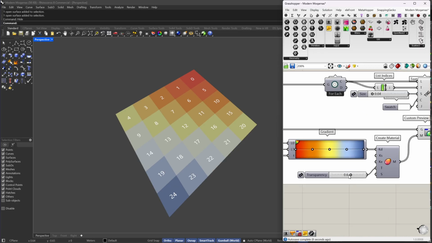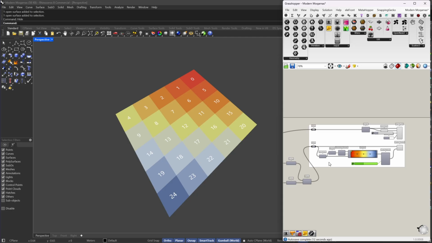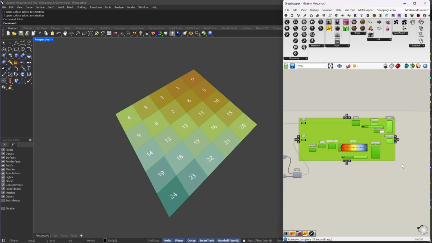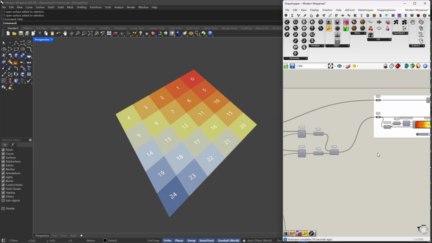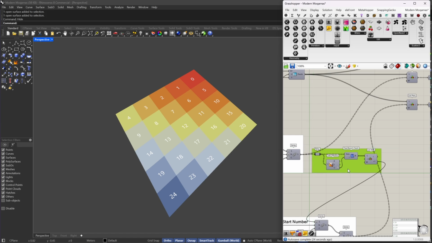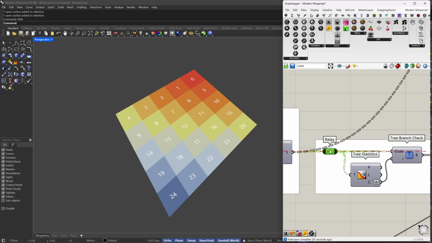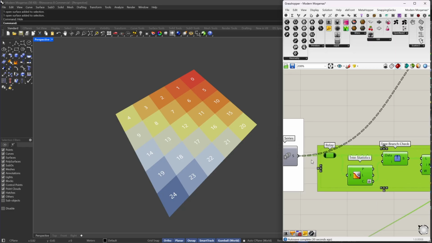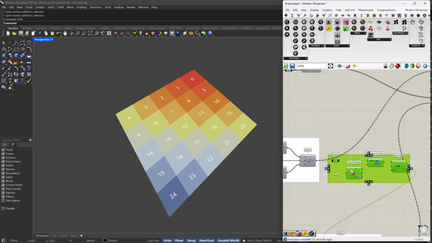Okay, so this part is just for visualizing purposes, but it will help you understand what we have achieved and what we have done. And yes, I think this might be the most difficult part of the script because it's just a lot to process. But right now, I think everything is going to be a little bit easier.